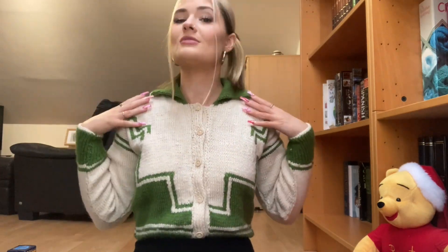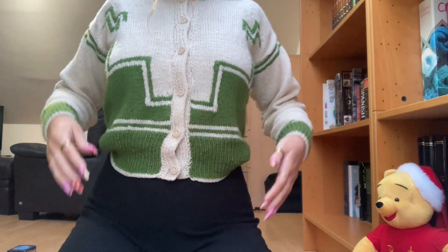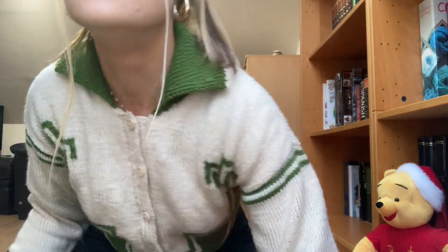First I'm going to start with this gorgeous little cardie that my nan knitted for me. It's this cute little number — she's a bit longer but I've tucked it up just for now. It's got a cute little collar. Basically, I was talking to her about the House of Sunny cardigans, like the Daybreaker cardigan. She said she literally had a knitting pattern like that. And it kind of all fell into place — that week at Aldi, it was craft week, and they had this gorgeous oatmeal colour with green. I wanted it so I could wear it all year round, and I feel like this is a good colour choice.